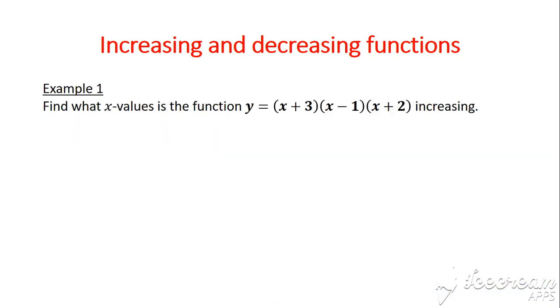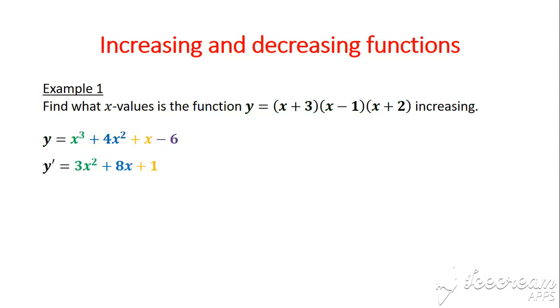So let's look at an example and show you the kind of question they may ask. For what x values is the function y equal to (x plus 3)(x minus 1)(x plus 2) increasing? Well, it's a cubic, it's 3 brackets. The first thing we're going to do is expand out the 3 brackets. And if you haven't learned how to expand 3 brackets, you need to go and learn how to expand 3 brackets to get it into the polynomial form.